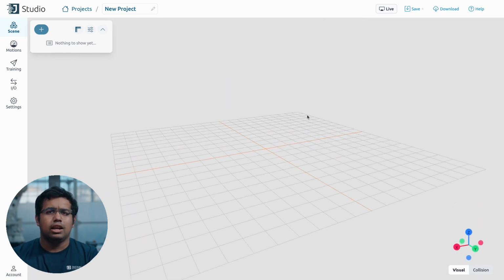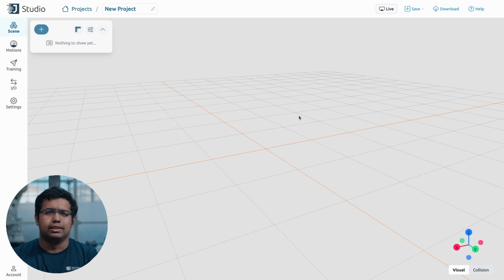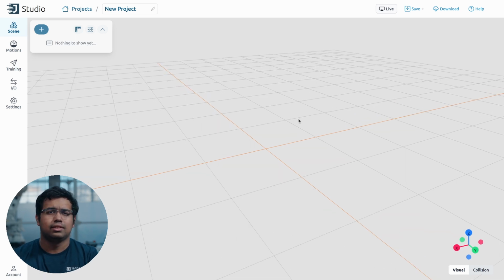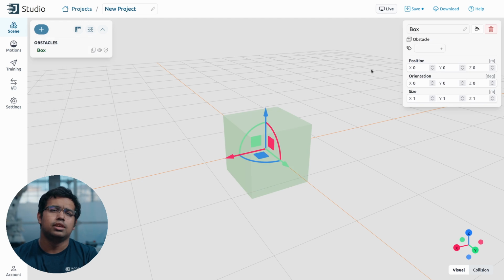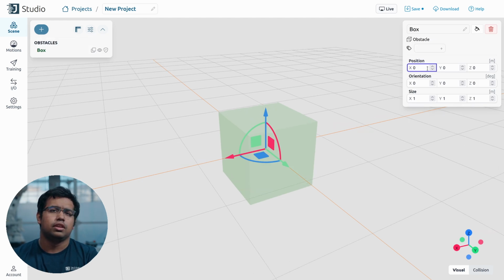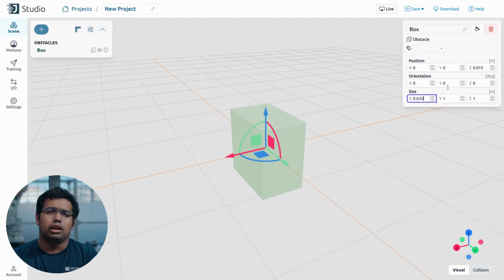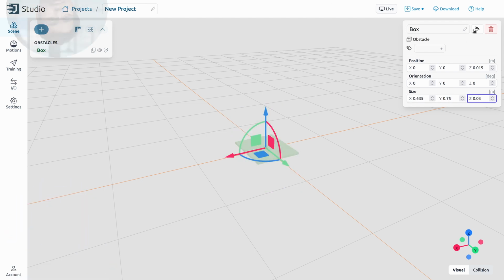Let's start by modeling our pedestal upon which our robot is installed. For this, we can actually use a combination of measurements from the real cell as well as the ability to insert base geometries. We can create basic shapes like cubes, cylinders, and spheres. Here, our robot is installed on what can be represented by a cube base and a cylinder on top of it. So let's do that.